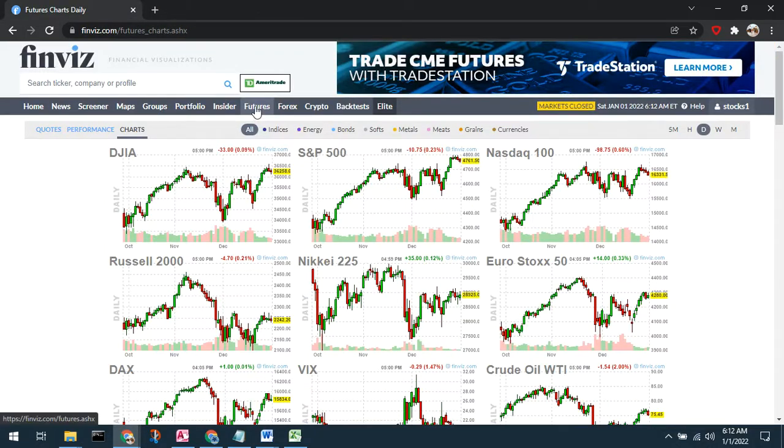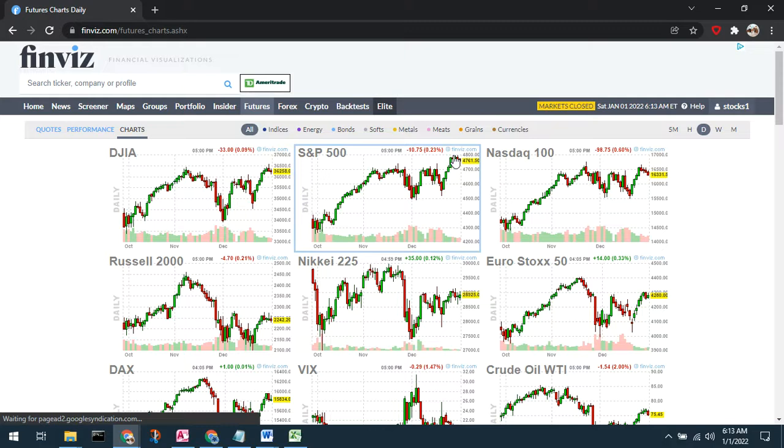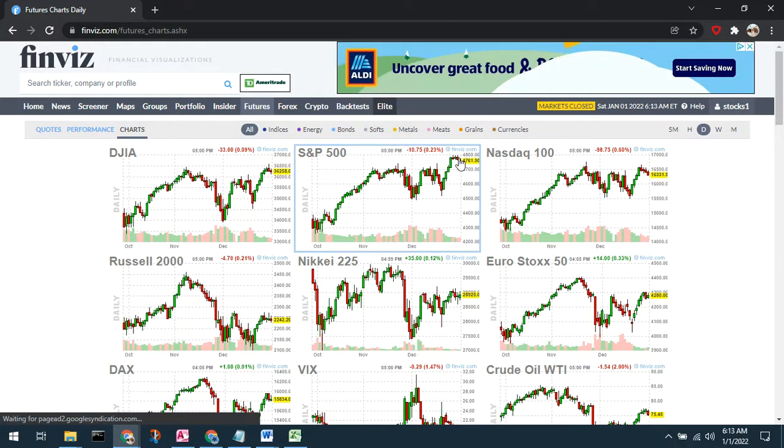Okay, let's quickly look at the Futures tab in FinViz. Again, you can go to FinViz, click Futures, click Charts. We can see what the futures of the indices look like. We can see each of the indices kind of peaked out and rolled over towards the end of the week. Pretty consistent. We can see the Russell. We can see the S&P made several new all-time highs and is floating up above.